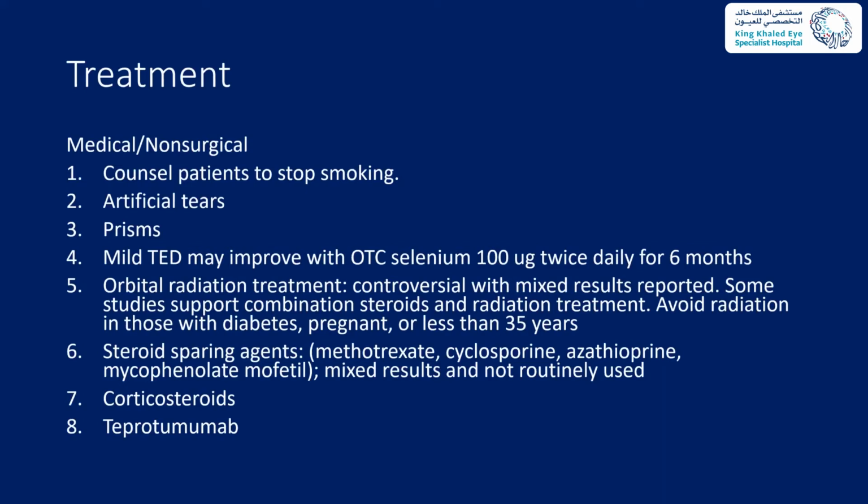Mild thyroid eye disease may improve with over-the-counter selenium, 100 micrograms twice daily for 6 months. It's unclear if this benefit is only in those who are selenium deficient, since the randomized trial reporting on this drew from a region known to be high in selenium deficiency, but it's inexpensive and has few adverse effects, and so it's reasonable to treat even in those who are not selenium deficient.